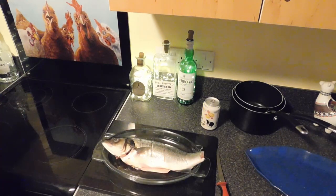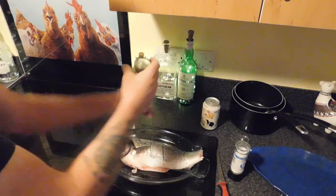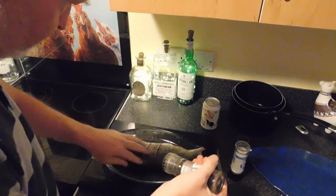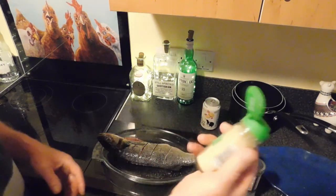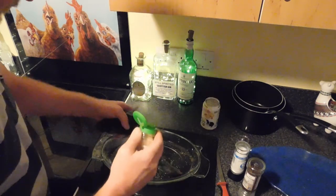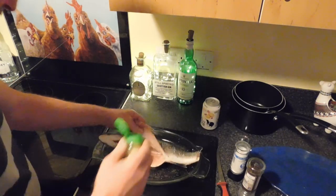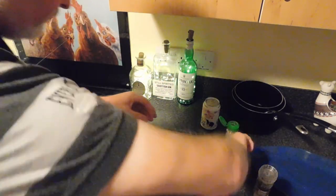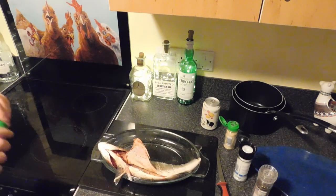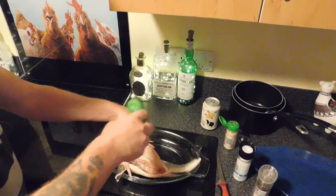So, we'll give it some salt. Some pepper. And some more garlic granules. A fearsome amount, because garlic is pretty strong. Now, I'll put some inside the fish, you know. Some salt. And we've also got some parsley. Dried parsley. So, I should be right in.